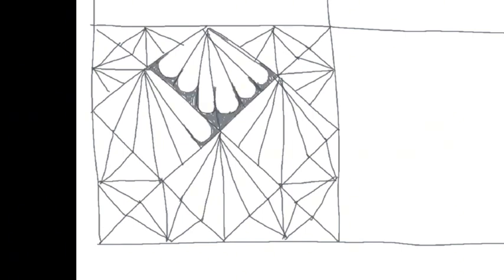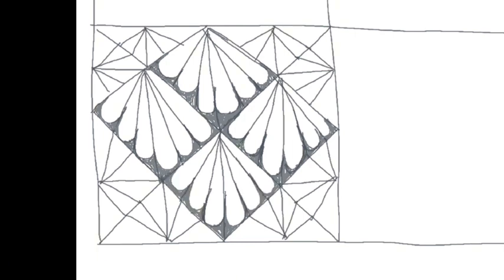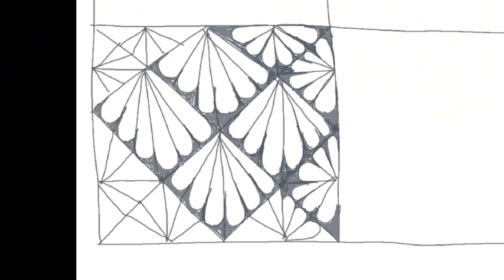Now I'm speeding up the video a little because this is going to be quite repetitive. So what you're doing is you're rounding off the edges. So now you're forming these petal shapes. So round off the edges and then fill in with whatever colour you might have, so that you're getting this darker background. So now we've got negative space and positive space in the pattern.